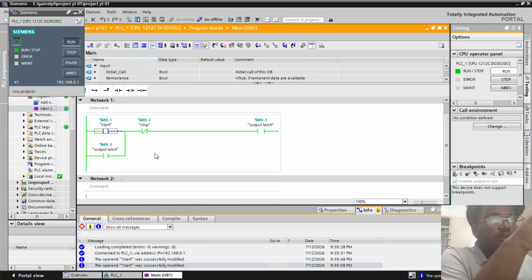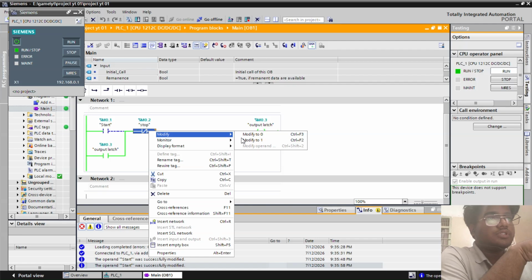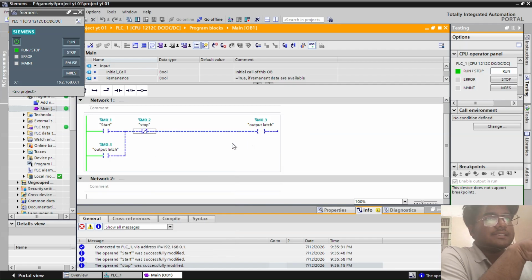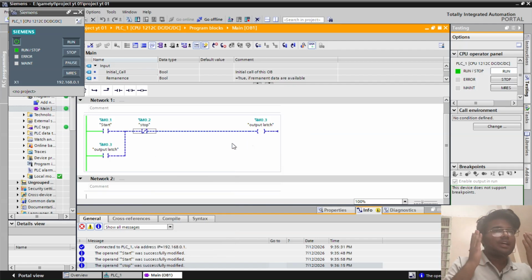Because the start is already on with the latch, we have to use the stop switch to stop the whole process. That is the natural logic. If you press stop, it will stop and the output latch turns off. That should be clear, I think. Thank you.